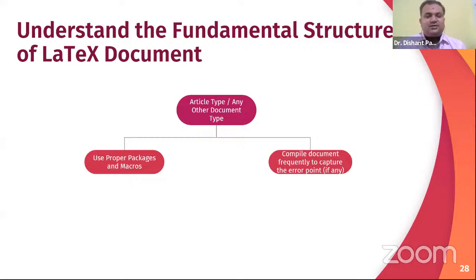But once they see a warning, once they see some red lines in the compilation and the error line, at that time they get frustrated. Oh, I got the error and I can't go with LaTeX because it's really troublesome for me. Every time I write something I'm getting an error. So don't react like that. Instead, try to read the lines, try to read the meaning of that particular error.